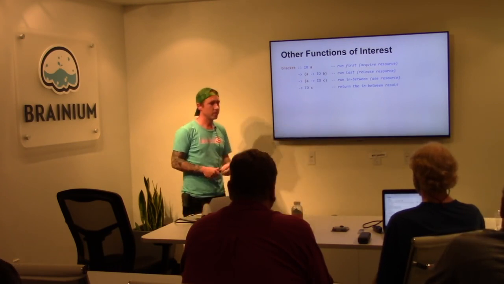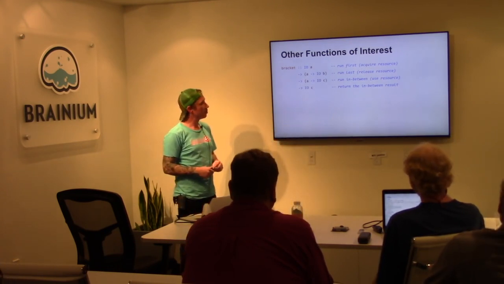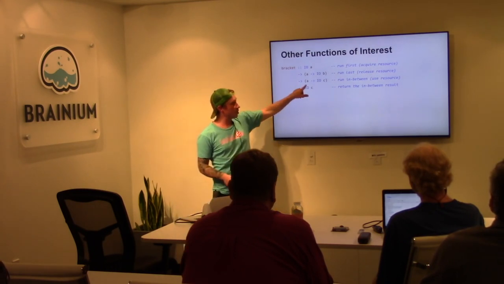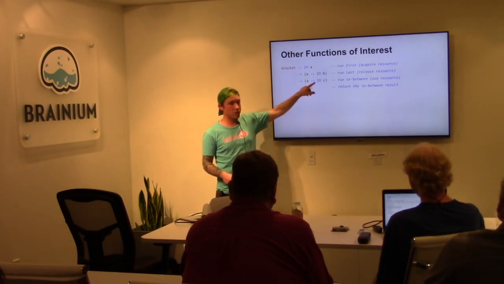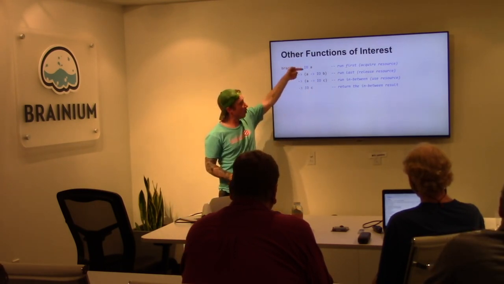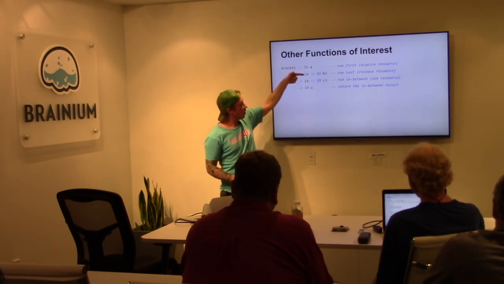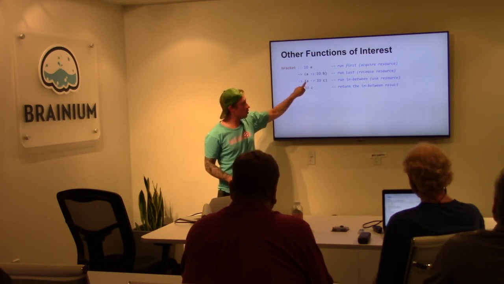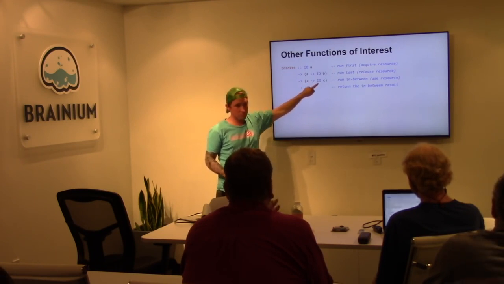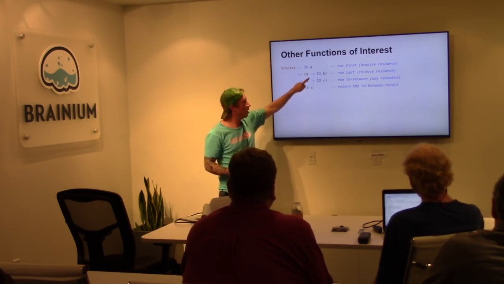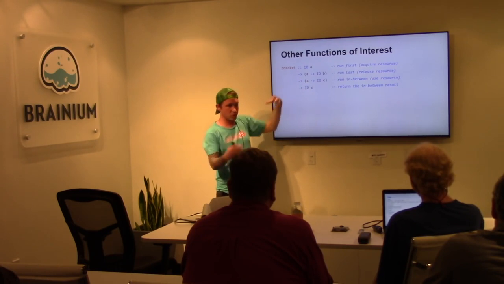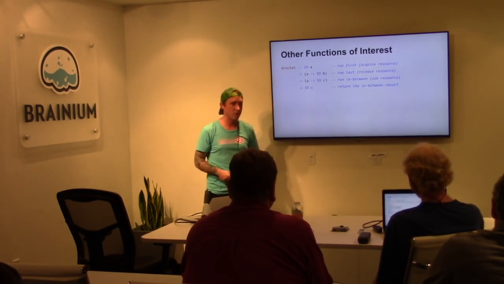Well, that kind of suggests that line 3 won't necessarily run. Line 3 is what you actually want to do with the resource. The first one is like, get my resource. This one here is like, using my resource, do some stuff with it, or produce a computation that when run will give you something. This one is how to release the resource, and this is the result of all of these composed into one I/O computation.